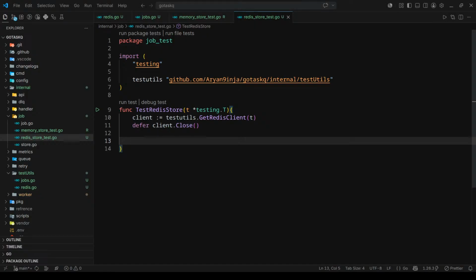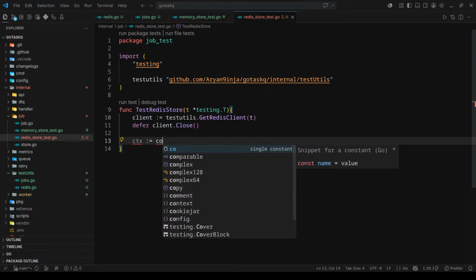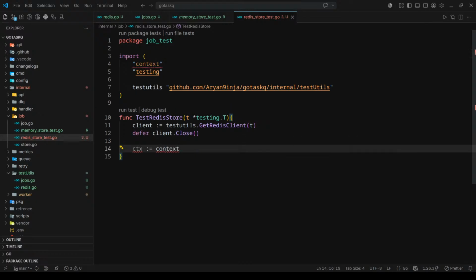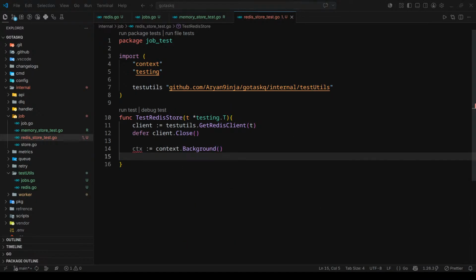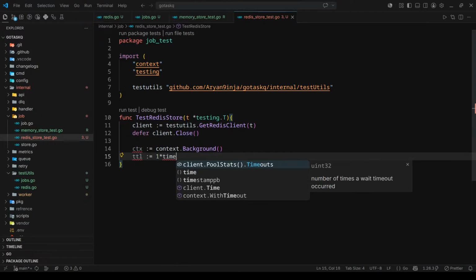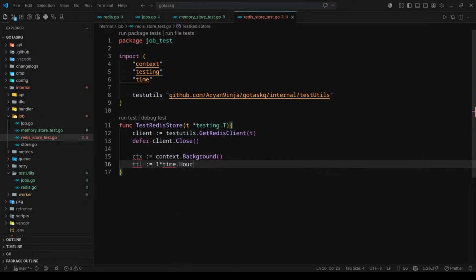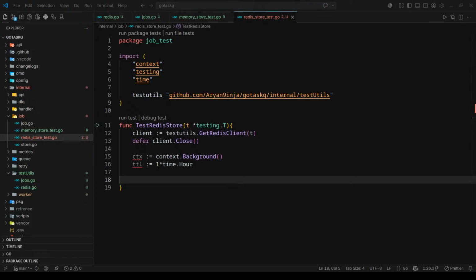So let's create a context with context dot background, and a TTL. Let's say a TTL of 1 hour, time dot hour. And that's all we need before starting the test.